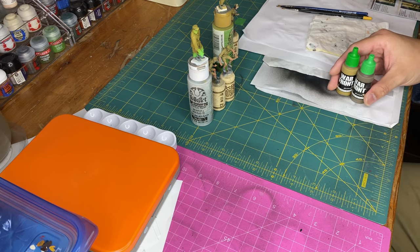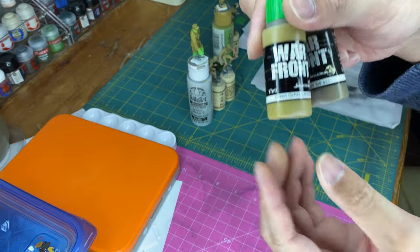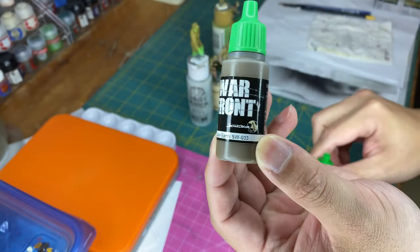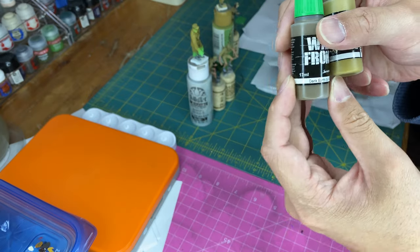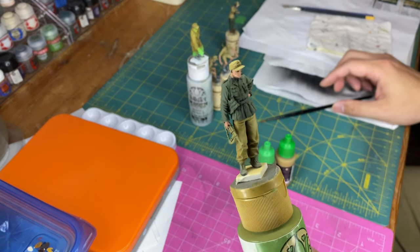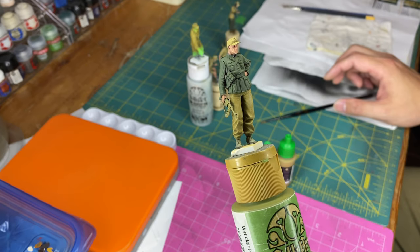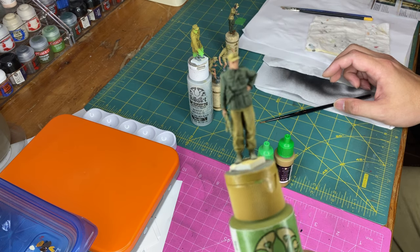Step number 3 is creating intermediate shadows mixed with the base color. And the base color, this is the SW3030, which is the first one, plus the dark earth SW033. Those are mixed together, so I'm using just a regular paintbrush to apply it. So this is the guy you saw before, tape is off because the airbrush is done, so using regular paintbrushes on it. So it's the pants and the cap. That's the color we're applying, and that's the first layer, first shadow coat.